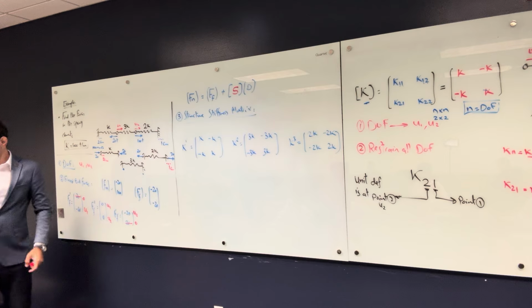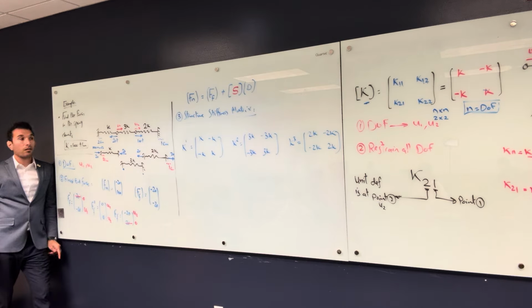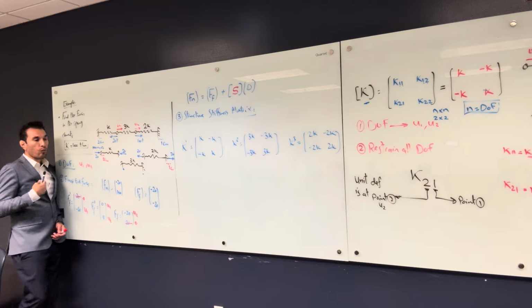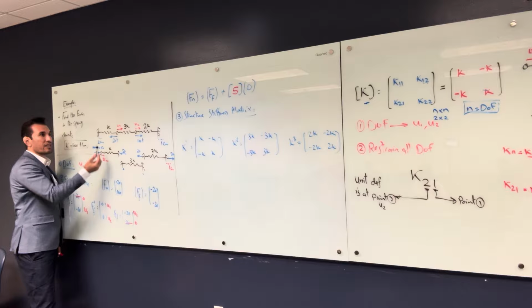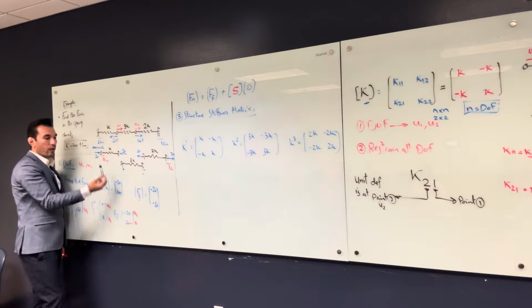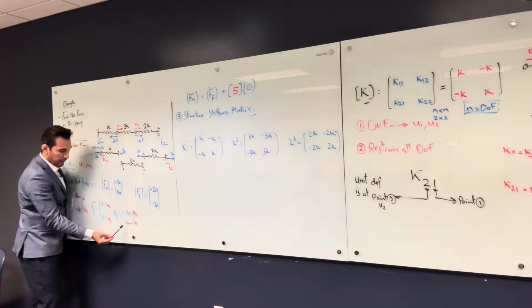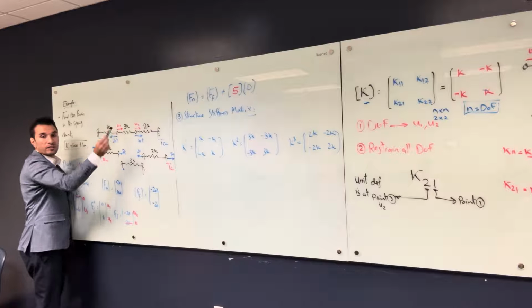Quick question. So the only reason we have fixed end forces here is because there's displacement at the end? Exactly. The thing is, they are not direct nodal forces. All I'm interested in is the forces here. But this is a displacement force that is going to affect here. So that's why I got the fixed end forces, and try to find how these fixed end forces at each member are going to impact the force at each one of these degrees of freedom.